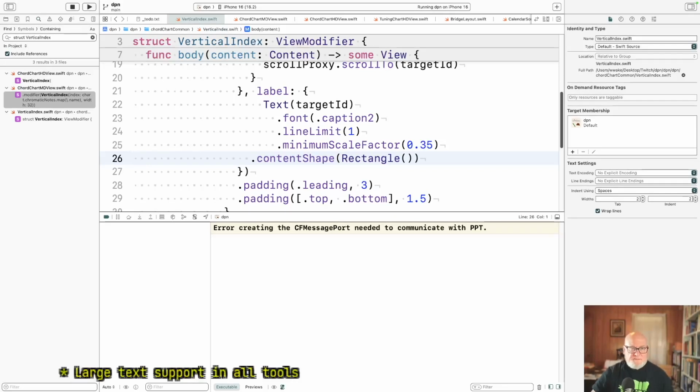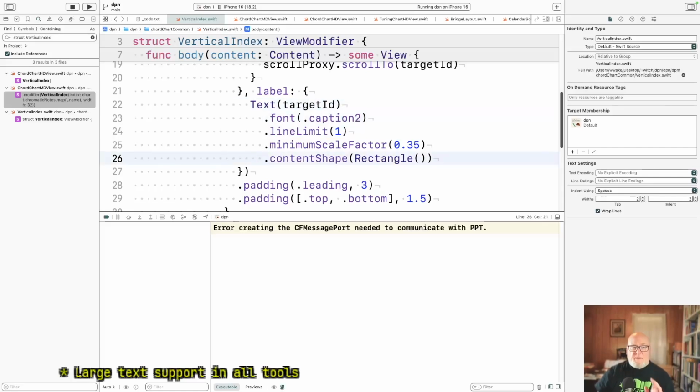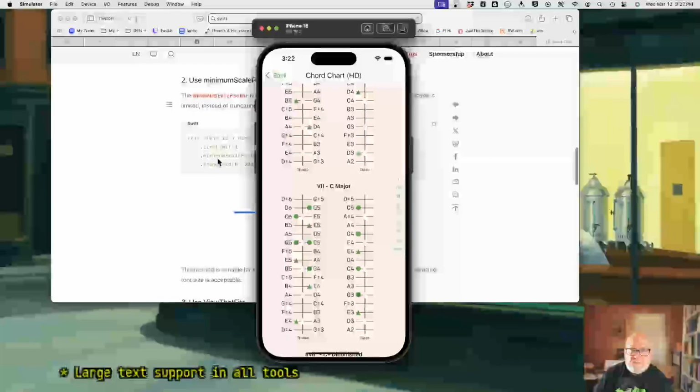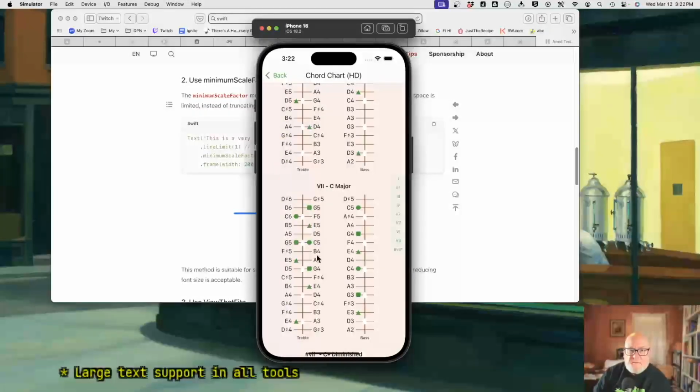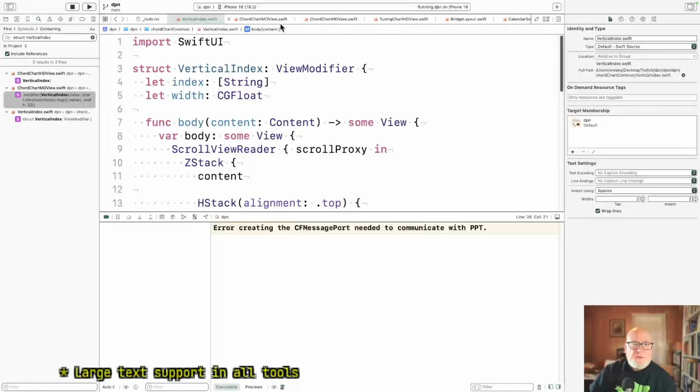Yeah, maybe I could set the weight back to bold if it's big enough. Yeah. Well, I think you're right. Maybe the breakpoint idea that we used before would be the way to go.